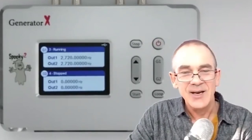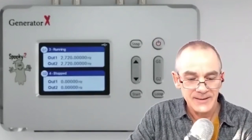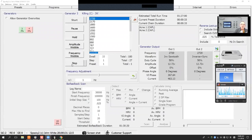There's nothing really to do. You don't push any buttons on the generator. The generator knows what you want to do and it just does it. Okay, so share screen again. Back to the software. You can start, stop and pause and do what you like.